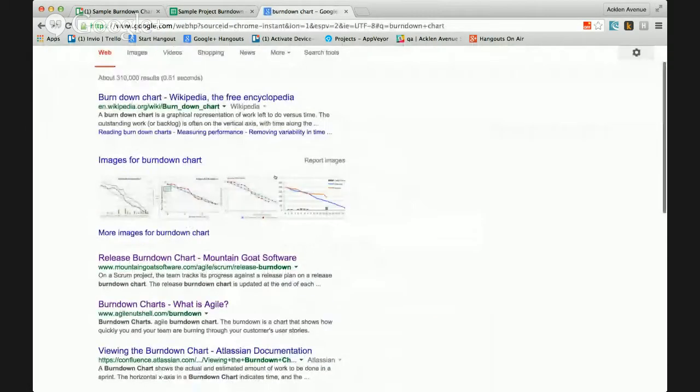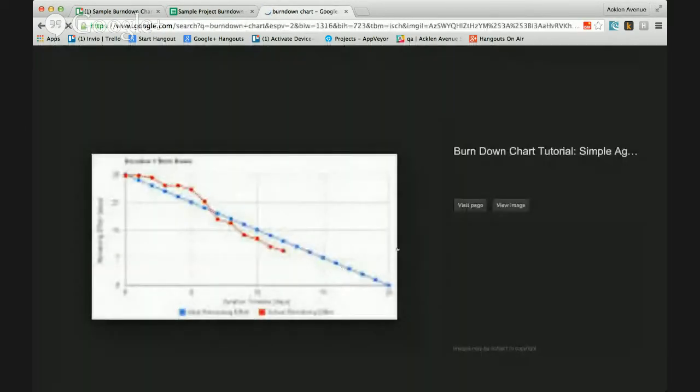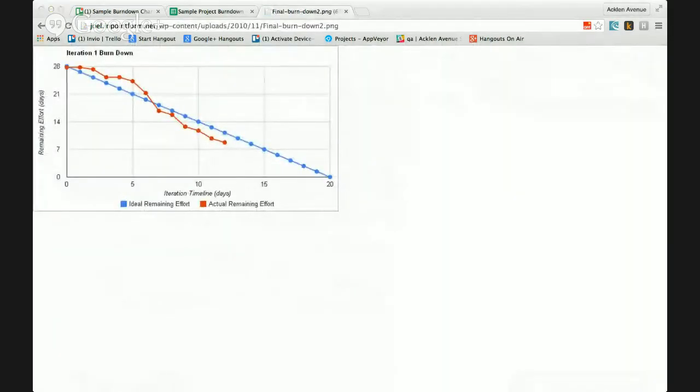I had a better, yeah, here's a good illustration. So this is a typical burn down chart. Let me make sure that it's showing you. Yeah, it is. Okay, so you can see here that the blue line is the ideal line. Again, it's going from the left side top to the right side bottom, and it's just a straight line. The red line, though, is sometimes above, sometimes below. In this one, it's showing dots. I kind of like that. In the chart that I'm showing in Google, it's not showing any dots to signify the days. But we're still talking about the remaining number of points or remaining effort, and then the remaining number of days or remaining time. Typical burn down chart.